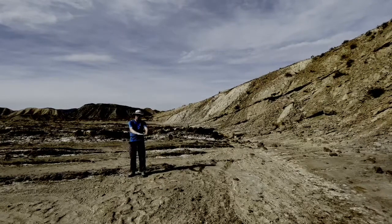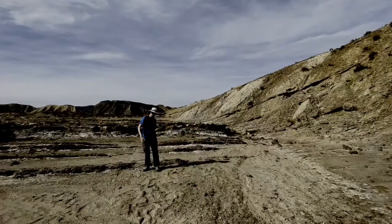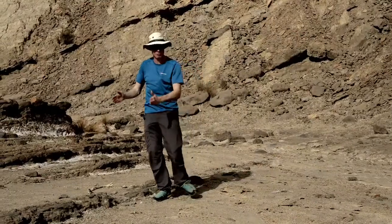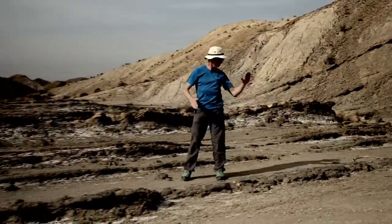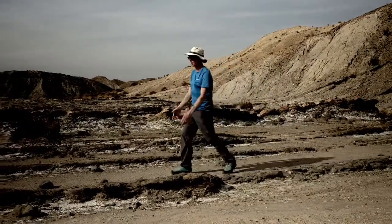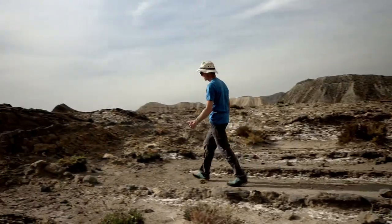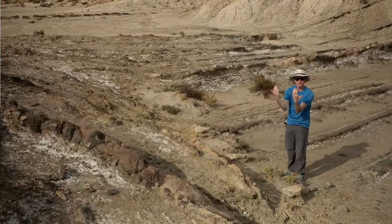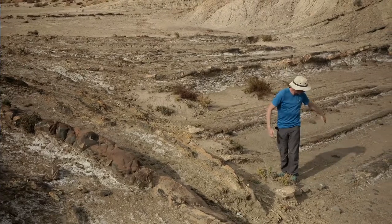But you can see that we're in a very flat erosional surface here, and the strike of the beds runs straight across behind me here. So if we follow these beds along the strike, we can see that they're just running like this, dipping like that, and the strike is this way. Until we get here, where the beds are like this now, and the strike is like this. So something has happened to disrupt the bedding.